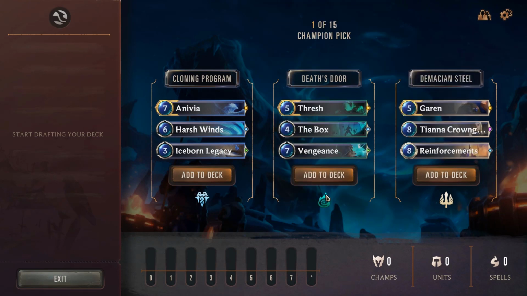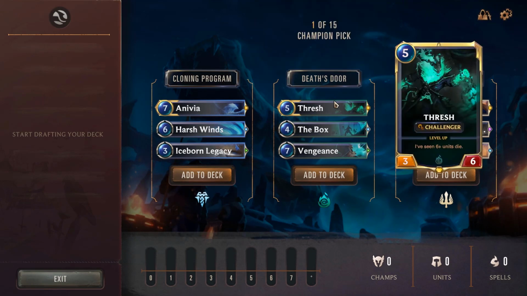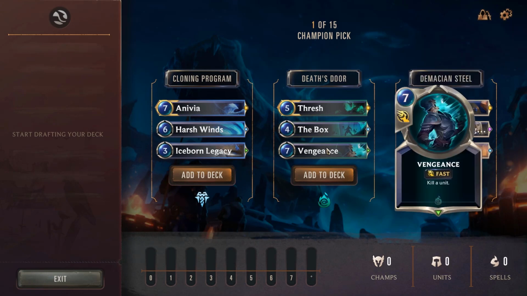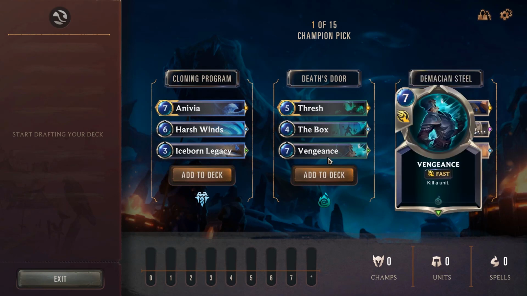Over here we have Thresh. Again, this is another one of the type of decks that I like to run. And the reason for that is it has a lot of removal. A great example would be the box. The box is decent removal, and Vengeance is amazing removal because it's just 1-for-1 direct. Pretty hard to get around.